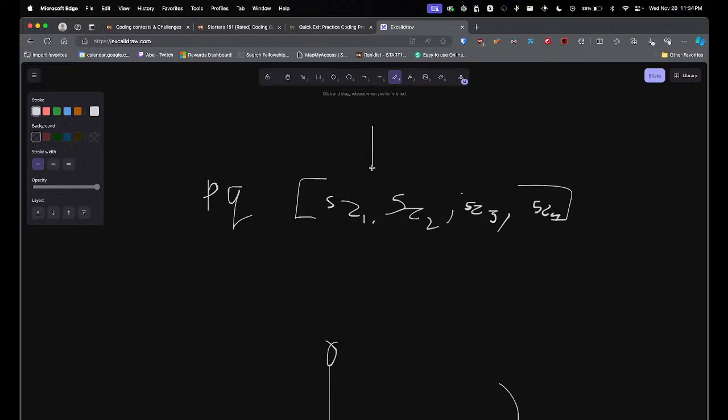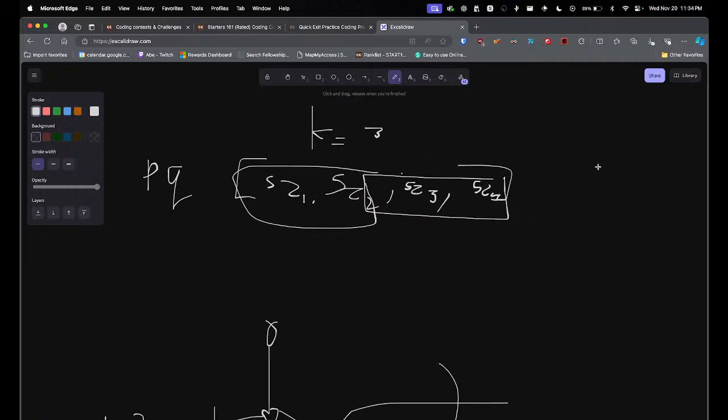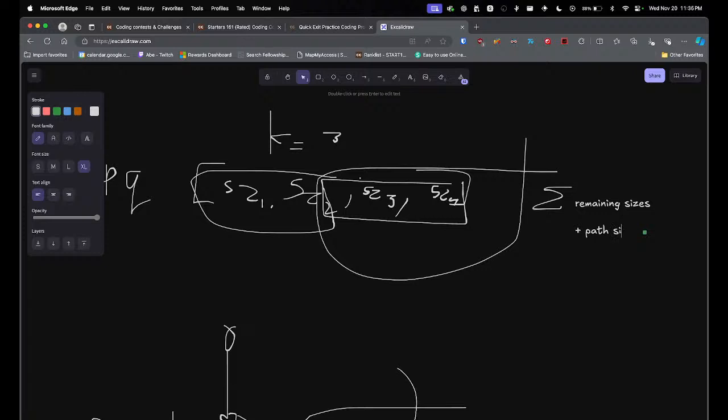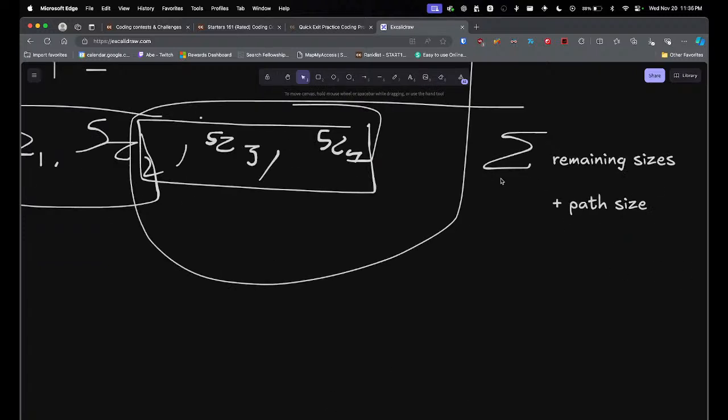Let's say I have k equals 3. So I remove these two. All the others will go before me. I don't have any option. So all the others, I take the summation of the remaining sizes plus the path size. That is my answer.